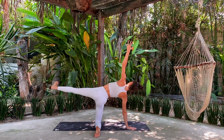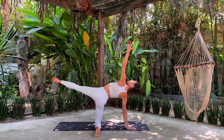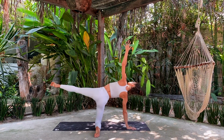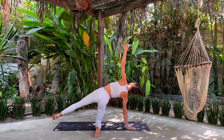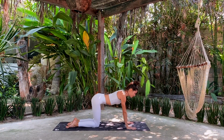Inhale here. Exhale, lower the toes down to the ground. Inhale them back up. Exhale down. Inhale up. Exhale down. Inhale up. Exhale down. Well done. Turn over into tabletop position. Then ground down through your hands.